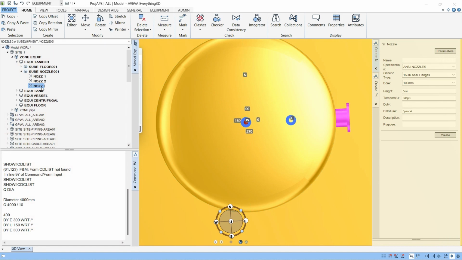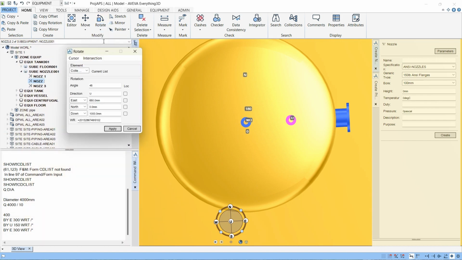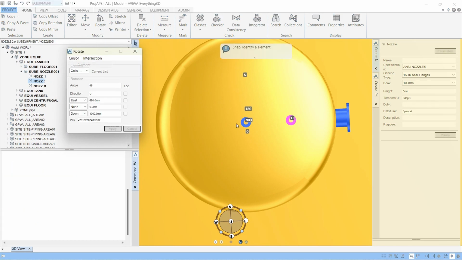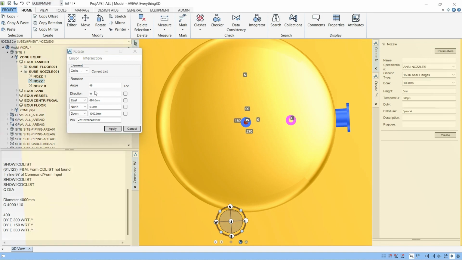First of all, you should be on the required nozzle that needs to be rotated. After that, click rotate and cursor element collection. We are selecting the C. If you rotate this, it will be rotated like this at 45 degrees.